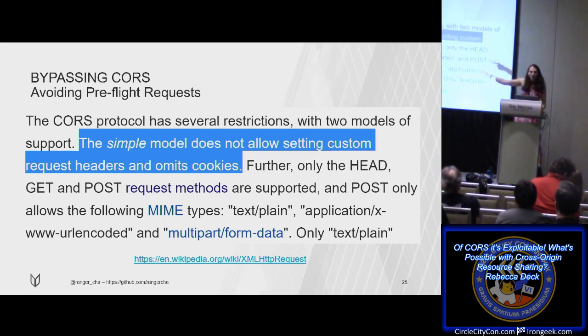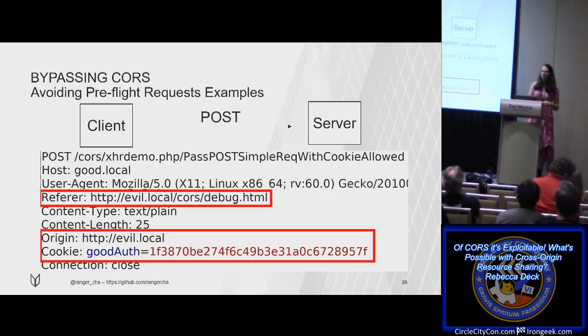And then the thing that I thought was most entertaining about this is the Wikipedia page for the XMLHttpRequest. They say, no one will do this, right? The simple model does not allow the request header and cookies. So no browser should ever do this. But all browsers do it, but now it's in Wikipedia. So that's kind of why you can't really trust what you see on Wikipedia, because it's all based on Microsoft's 2010 blog entries.